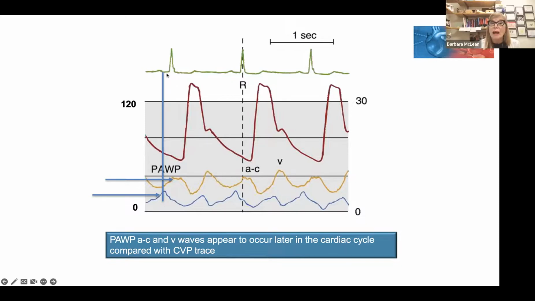You're going to draw that line down post P. You're going to expect to see the A wave immediately in CVP and just a little bit later in the wedge trace. And then you're going to draw a line down from the T wave. And again, immediately you're going to see the V wave, which remember is that valvular bulge. You're immediately going to see right after that intersection the V wave that reflects valvular bulge into the atria on your CVP, but the wedge is just a little bit delayed. So you can see it, this mechanical visualization occurs just a tad bit later on your wedge pressure.